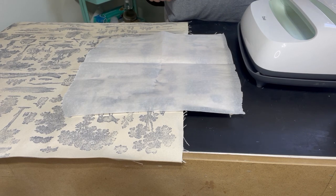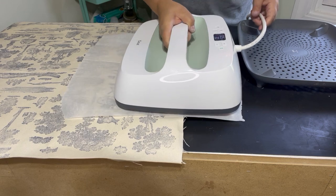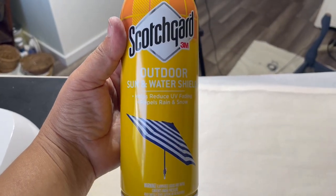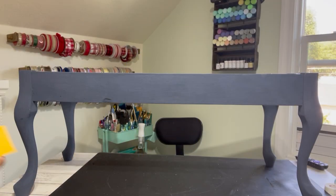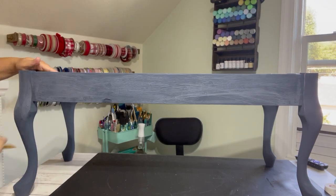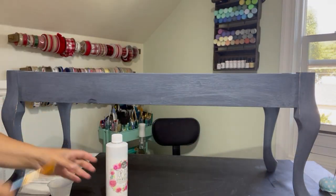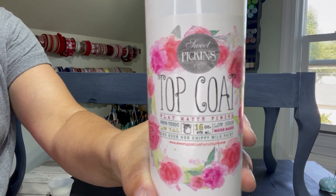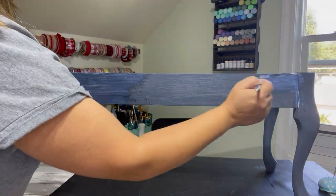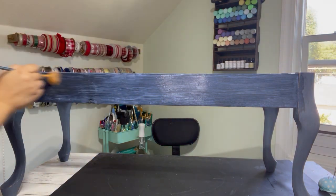We want to heat set that ink into the fabric, so I have my Cricut press at 305 degrees for 30 seconds. If you don't have a Cricut press, use a normal iron at medium-high heat on both the front and back sides. Then I went with Scotch Guard to stain-block the fabric and keep it easy to clean. I'm also going back over my paint job with 220-grit sandpaper to smooth it out, then applying Sweet Pickens Top Coat in matte finish — it's designed to go over milk paint, deepens that blue color, and will match really well with the China Blue IOD ink.